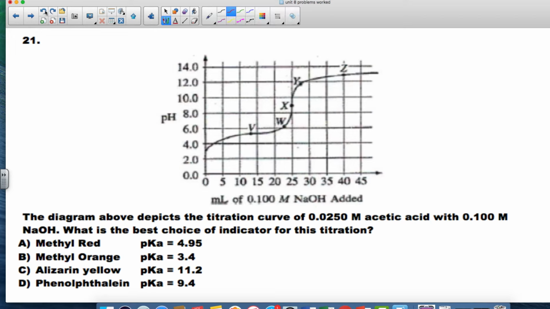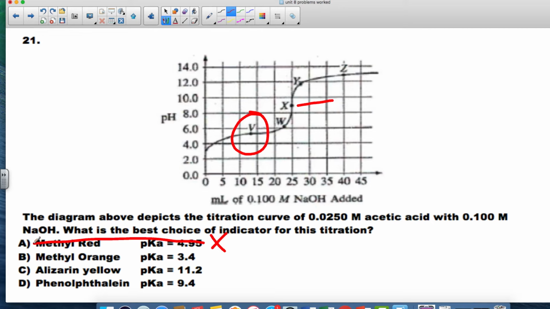They're going to want to key in on this point right here because they're used to seeing that pH is equal to pKa at the half equivalence point. But remember, we try to teach them that at the equivalence point here, the pH is going to be somewhere around 9. You want to pick an indicator with the pKa approximately equivalent to the pH at the equivalence point. This answer right here is wrong, methyl red, because I'm trying to trick the students.